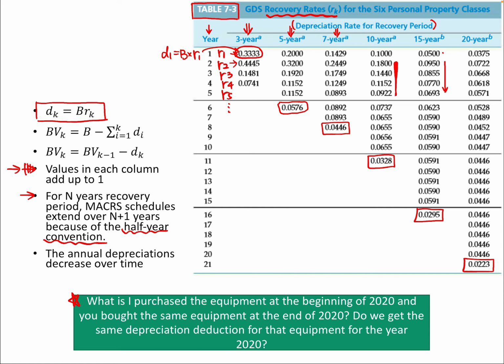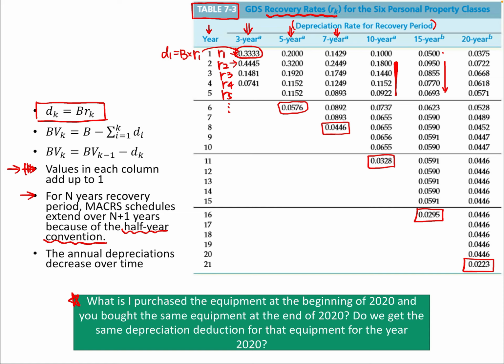But think about the business who purchased the equipment at the end, maybe the last day of that year. Then it's unfair for him to depreciate the whole year value of that equipment. It's also unfair for the business who purchased that equipment at the beginning, because the second business hasn't used that equipment at all for that year, right? It's newly purchased at the end of that year. Why would that business depreciate that equipment for the entire year? It's never used. So it's an unfair case, right?